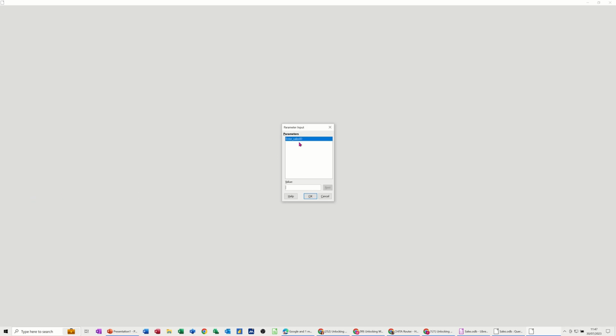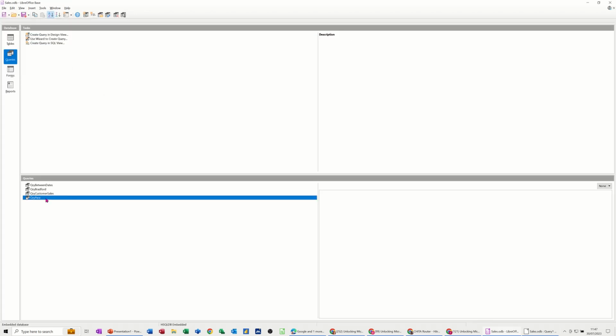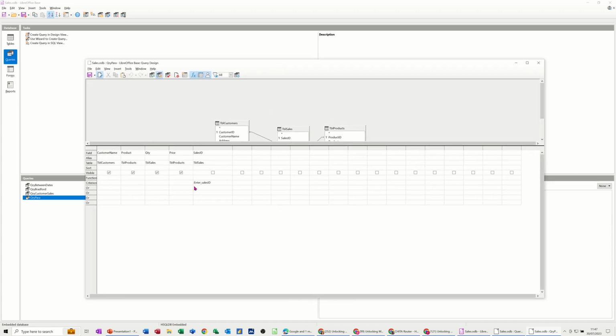If I just open that one, it comes up with enter sales ID. If I put a number in there, it should give me that person. That's what that query does. Close that off. Now to do a parameter query, if I go into edit, just bring that back onto the screen so you can see it a bit better. You have to use a colon there, look. So there's a colon. Now there is a feature called between and that I can use with this colon, and it will allow me to type in any set of dates that I want.